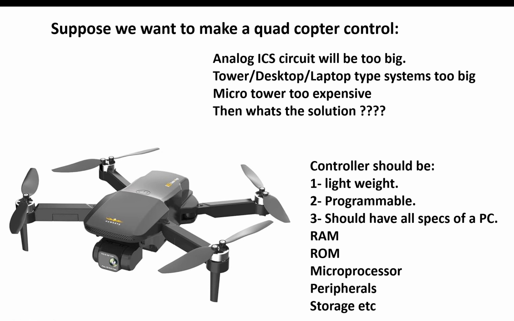Storage is also required, a ROM, a memory like EEPROM, erasable programmable ROM, which will store the code and we can reprogram it as well. A PC can do all that, but PCs are too big. Then we need a small computer, so small that it will even fit on a small PCB board. That is what we need here.